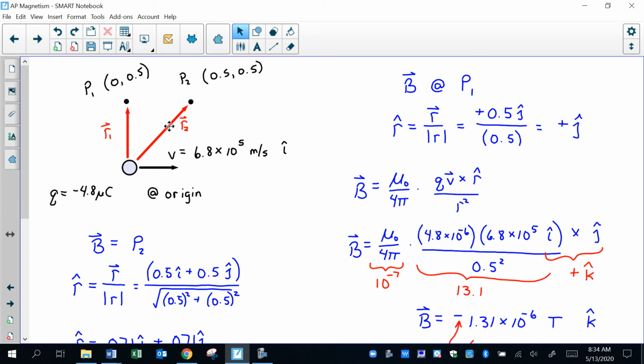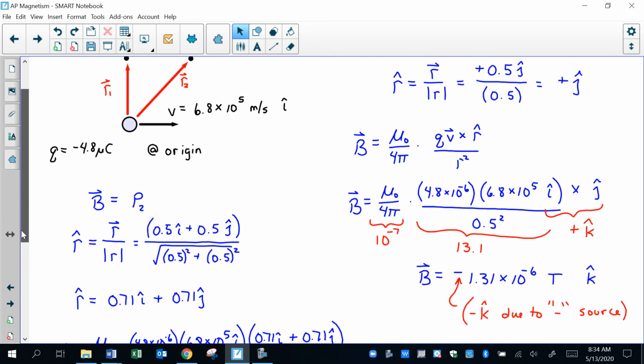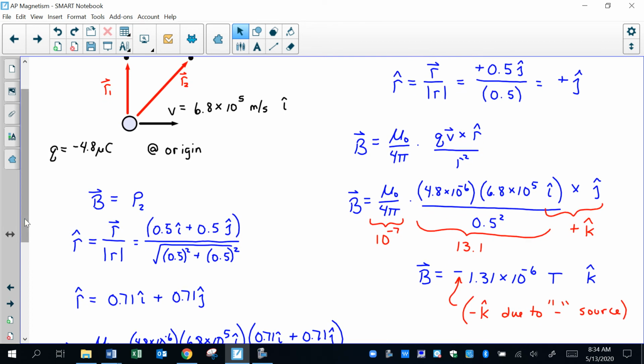What happens if we don't have it perpendicular? Here's R2. I'm doing the same thing I did before, it just looks a little bit more confusing. So my R vector is going to be 0.5 in the i direction, 0.5 in the j direction. So I'm going to express it with my unit vectors i and j. I'm going to divide that by the total length. Well, the total length is Pythagorean theorem, right? So it's a squared plus b squared equals c squared, so that's it right there. So you take a look and I simplify that a little bit. I divide through and I get my R-hat looking like this. You say, oh my gosh, this looks so much more challenging.